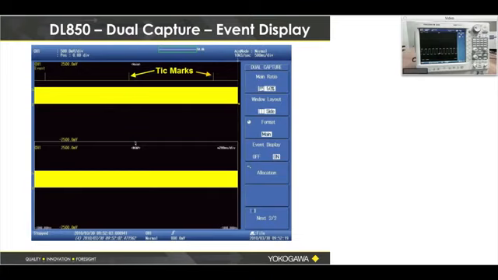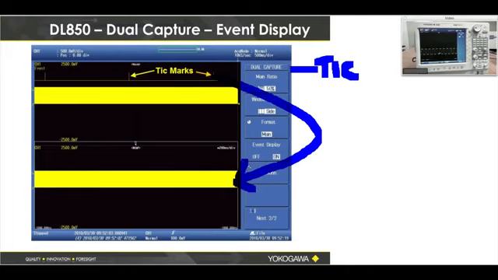So here's what dual capture looks like. Every time my trigger condition is met, I get tick marks up in this upper waveform area, and that is an event. That may mean a surge. For each tick mark, there's one acquisition. So if I have 10 tick marks, I may have 10 of these acquisitions here.